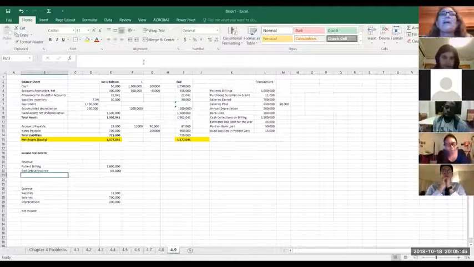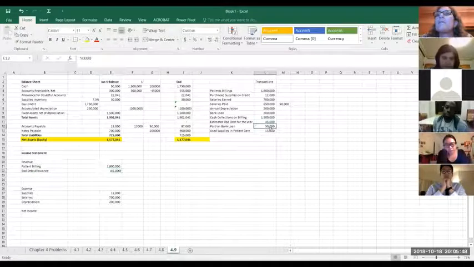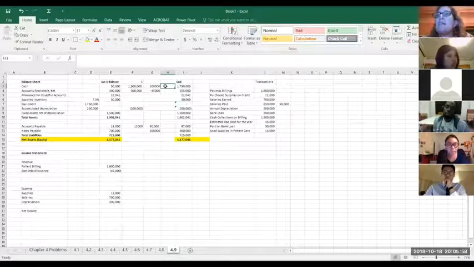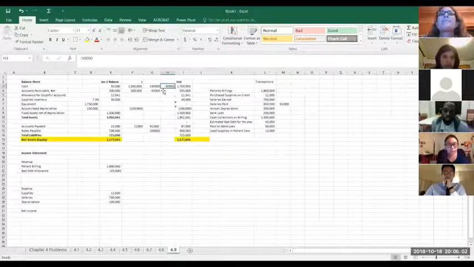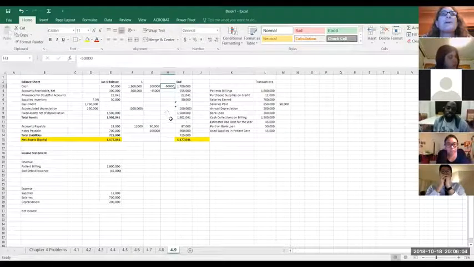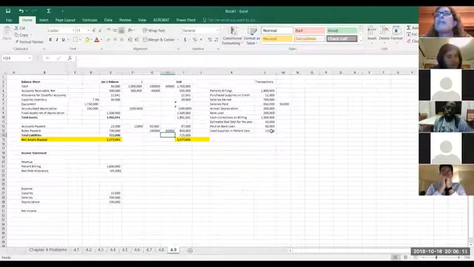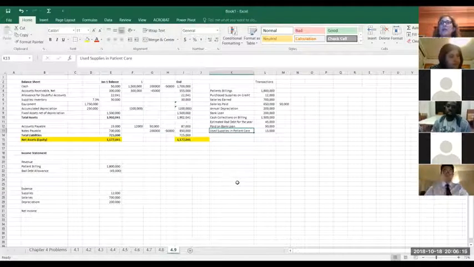So that's that one, all right? So it's going here and it's going here. Paid on bank loan. So what do we do with that one? Reduce cash. We're going to reduce cash because we're paying on the bank loan. And so what else are we doing? Reduce notes payable. Right, we reduce notes payable, because we're paying on that loan now. Okay. And last but not least, used supplies and patient.